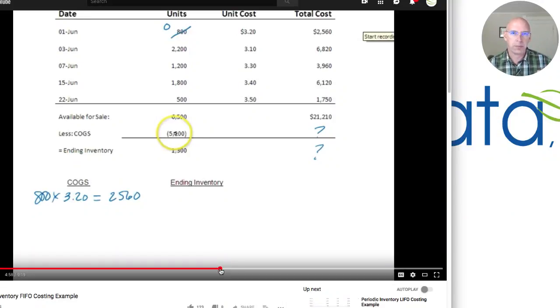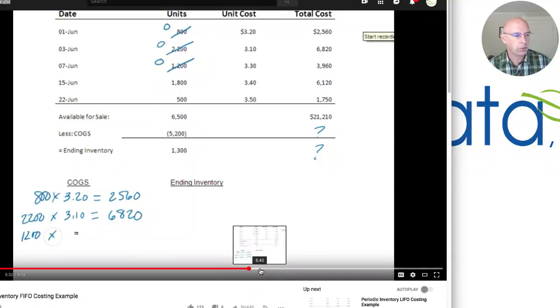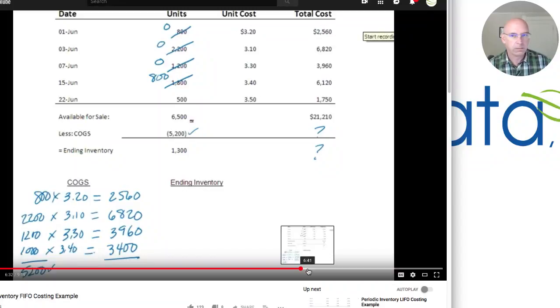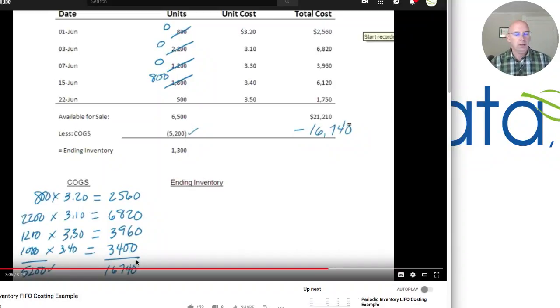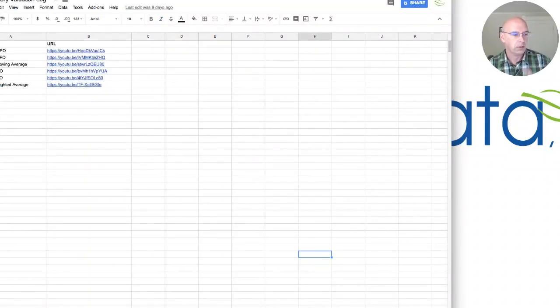Now he's got this worksheet, this space at the worksheet, where he's going to say, of this 5,200, what was the cost for each? And the cost is going to vary. So he grabs the 800 and zeroes that out, and he does that throughout. So you could just see, I'll scrub through here, and you could see he's working this out where he's grabbing all the numbers he needs until he gets to 5,200. And that's how he's going to solve for the number, and then he adds that up. That step-by-step was golden for me, because now I could do it in a spreadsheet.